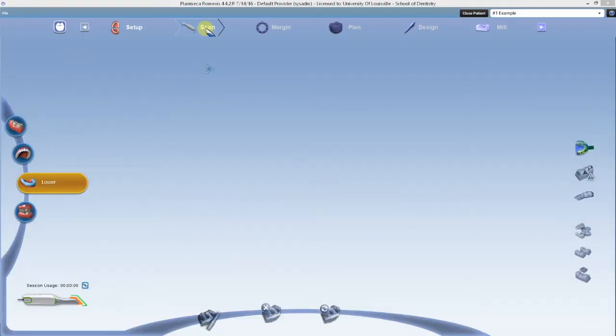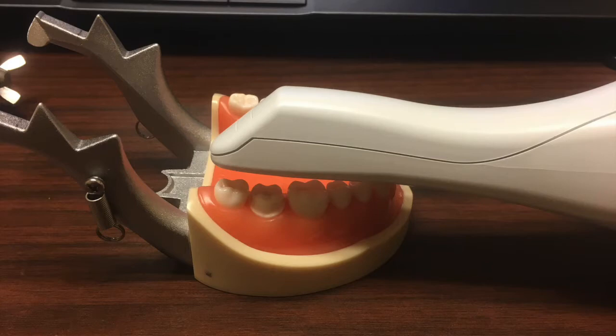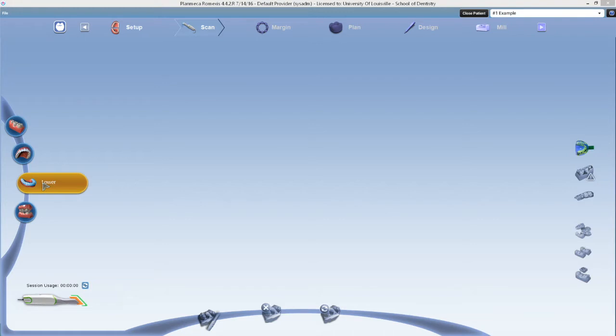Okay, a couple of things you need to verify here. Right over here on the lower left corner of your screen, we're gonna see the scanner, and we need to see this green line around it. That means that the scan is ready to go. Okay, so we have already selected here the lower arch. We're gonna make sure that when we start scanning, we are placing the scanner like if this was a real patient and we are coming through the lips and scanning coming from the anterior segment. That's because the software is able to identify what's mesial, what's distal, what's buccal, and what's lingual by doing that.